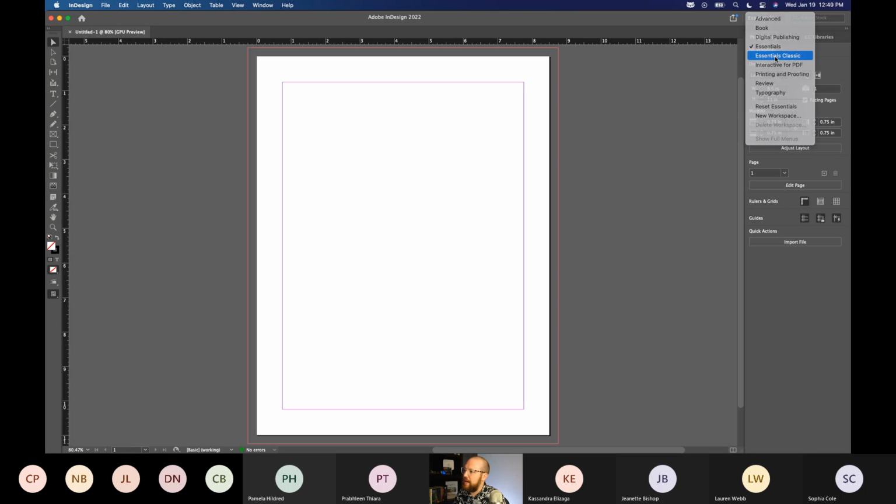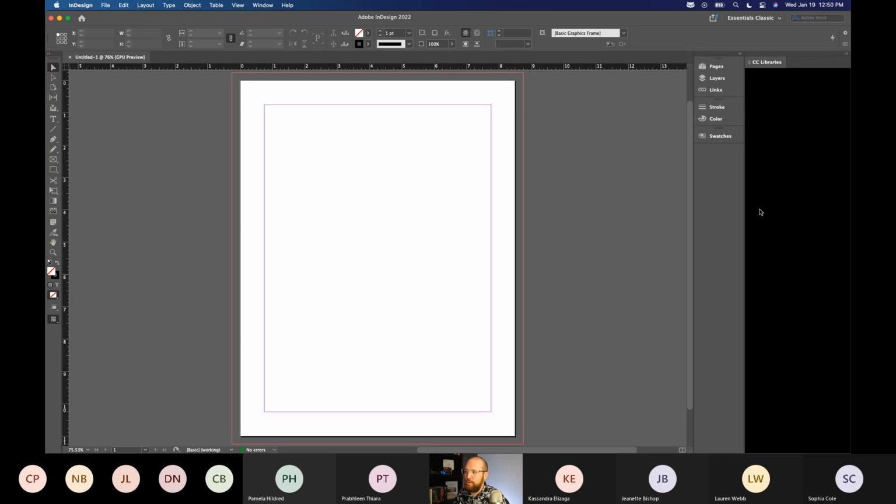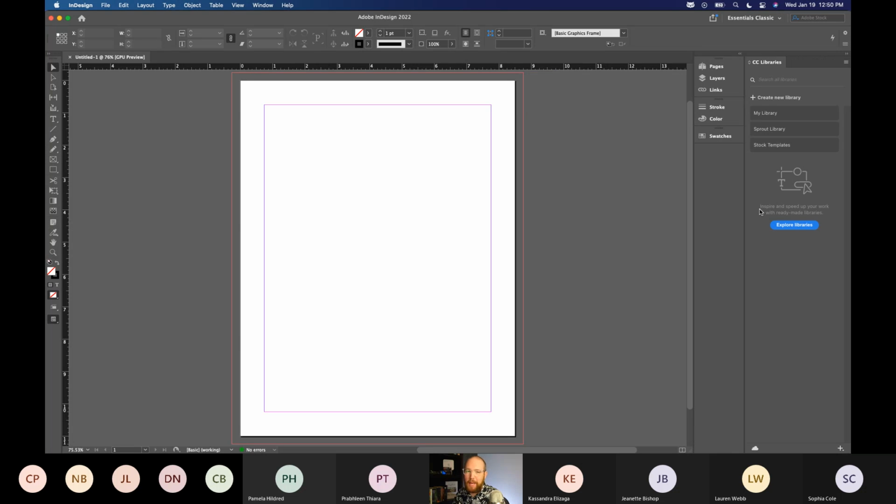If I go to Essentials Classic, this is kind of what things used to look like in Adobe applications. A lot of times I'm more comfortable with the older layouts, but I'm learning the newer layouts because it is the future. But I'm definitely more comfortable with this because it has been like this for like 10 years, right? The main properties pane was always at the top. Tools were always on the left, which hasn't changed. And on the right is all of your docked panels. So everything that you need to do what you need to do is going to be docked on the right in panels. And of course, these are all editable.